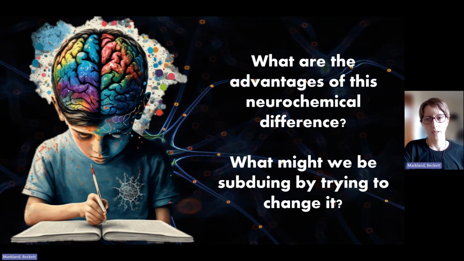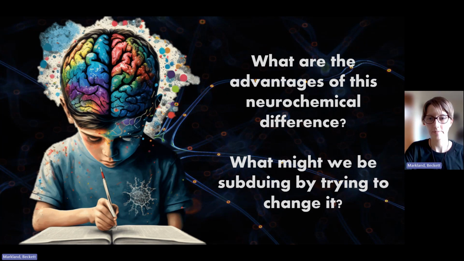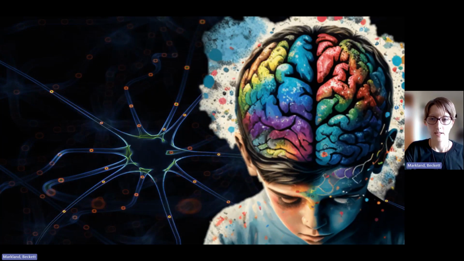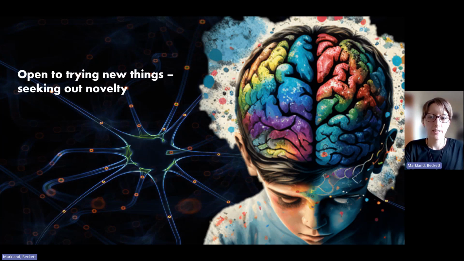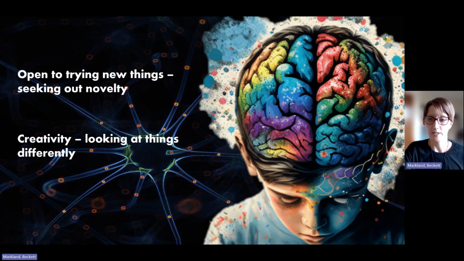And that leads us to thinking about, well, what are the potential advantages and strengths that come with this neurochemical difference? What might we be subduing by changing it? And one thing that comes to my mind is that if you're someone who needs more novelty to get that dopamine kick, you'll seek it. You'll be the person who tries something new, who finds a different way of looking at something, who has a new idea. You may have strengths in your creativity.